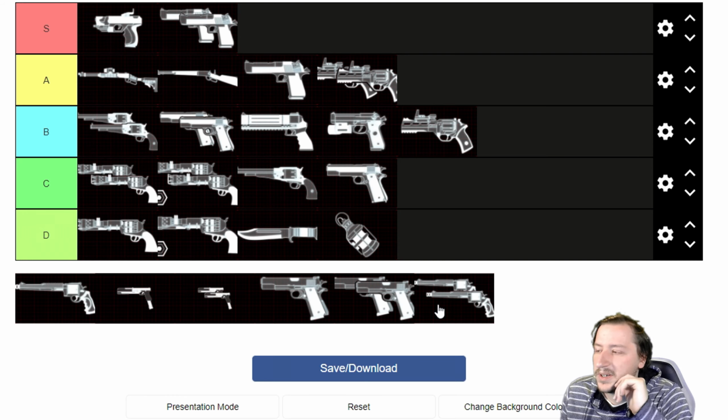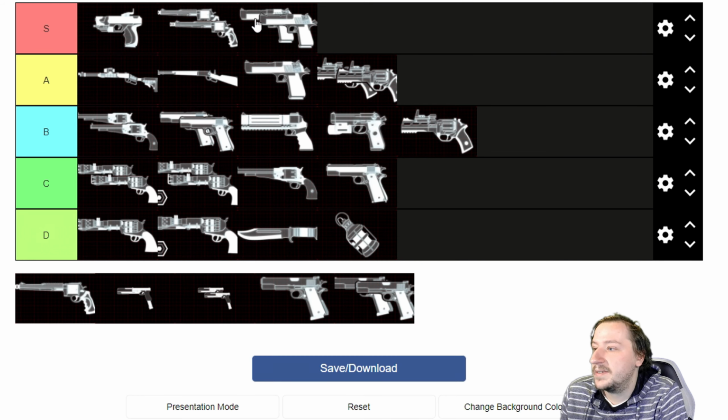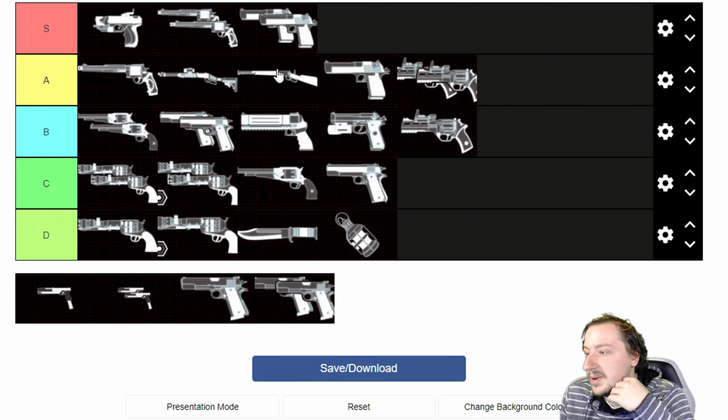They are very strong, and I really enjoy using them. Some people I could see putting this in A tier, because you might want to prioritize damage per second over damage per bullet, but I'm going to put the 500s in S tier, and I'm going to put a single 500 at the top of A tier.